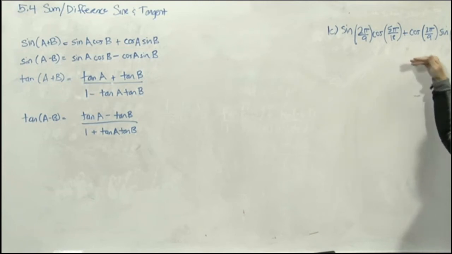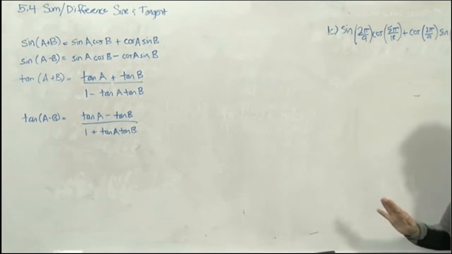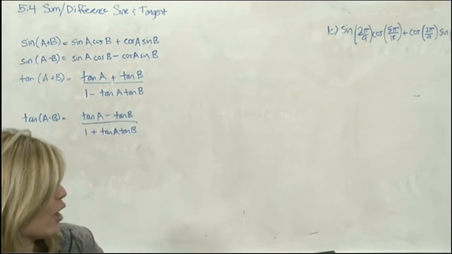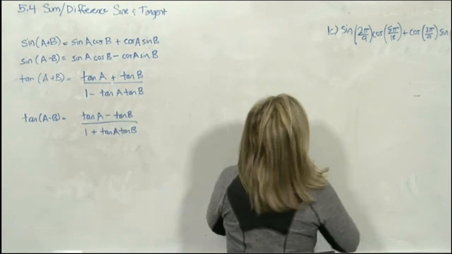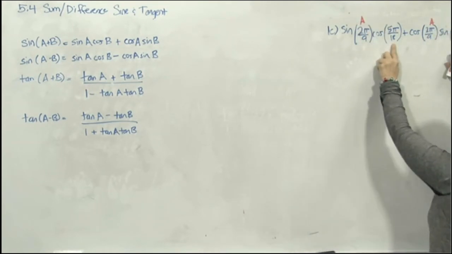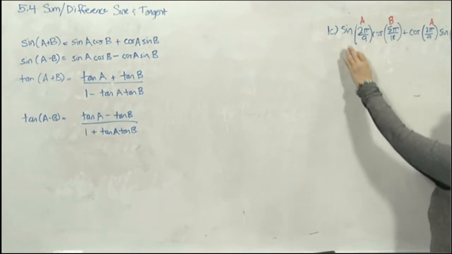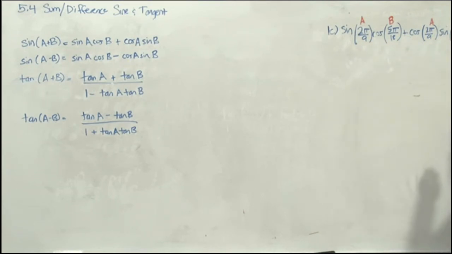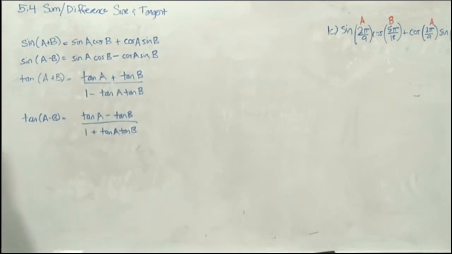Example C in the notes says again, evaluate, give me the value. Now, if we look closely at this expression, our problem is, what are all our angles in? Radians. Okay, that's okay. We may not know what angle is 2 pi over 9 or 5 pi over 18. What I want you to notice, how many different angles do you have? Good, you have 2. 2 pi over 9 is representing one angle, so I'm going to call that alpha. 5 pi over 18 is representing a different angle, we're going to call that beta. So if you look closely, we have sine alpha cosine beta plus cosine alpha sine beta. That is one of these identities. Now all we got to do is match it up.